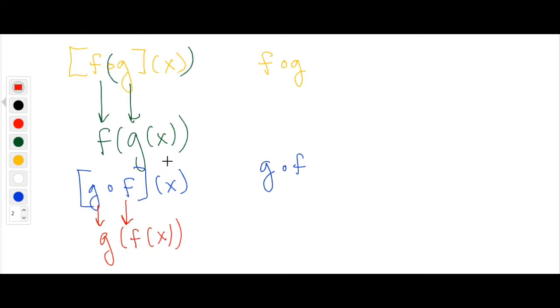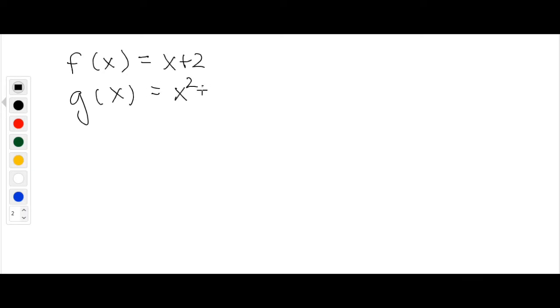So a lot of mistakes that happen are people getting confused about where to plug in the function. I'm going to give you guys some tips on how to avoid misplugging in the function. So let's start off with an example so I can show you guys. Let's do f of x equals x plus 2, okay? And g of x equals x squared plus 1. Now let's say we have the function f of g of x, okay? We're trying to solve for that.